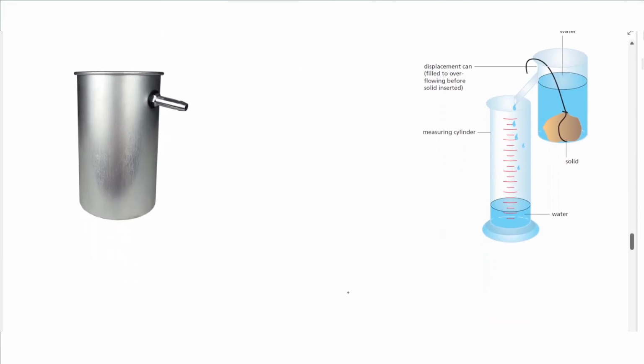If the object is too large to immerse in a measuring cylinder, we can use something called a displacement can with a spout. The displacement can will remove any water excess when you add the object. So the volume in the measuring cylinder that you collect from the spout is equal to the volume of the object. So if a large object is said to be measured as a volume, you need a displacement can and a measuring cylinder. Okay, which measuring cylinder to use?